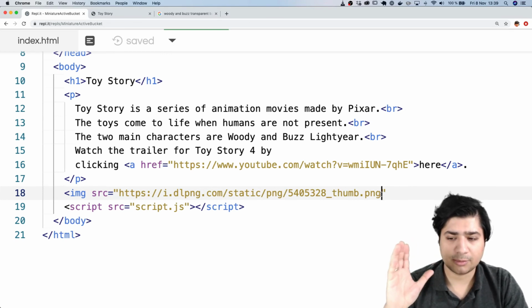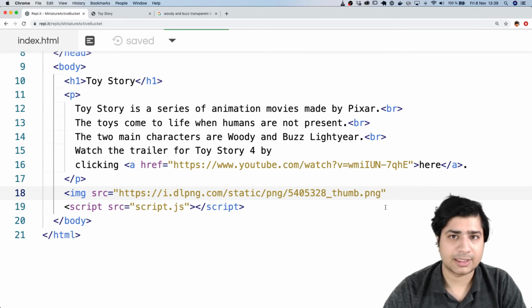Sometimes Google is a little bit weird. Sometimes you might be copying the wrong one, and then it might be some website that you're linking to. That's not going to work. So you should make sure that if you're using an image, it should end in .png or .gif or .jpeg or whatever. And then we can close this image tag by this.